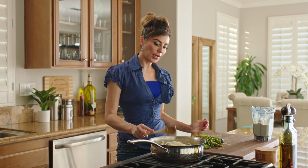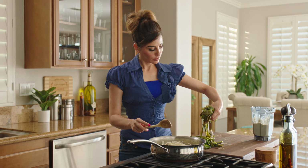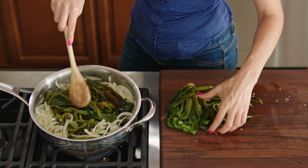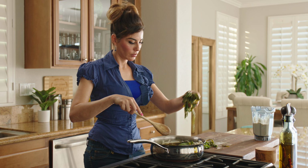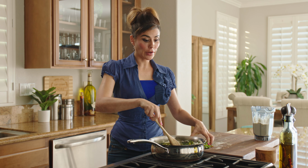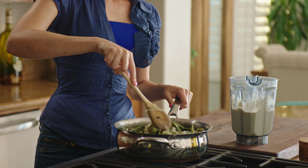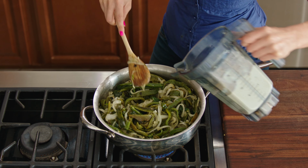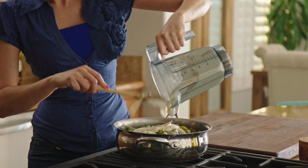Now I'm gonna add the rajas. I think I need a bigger one. This is not big enough for all this. All right, so now that I mixed it really well and cooked it in here, I'm going to add the yummy salsa we made.